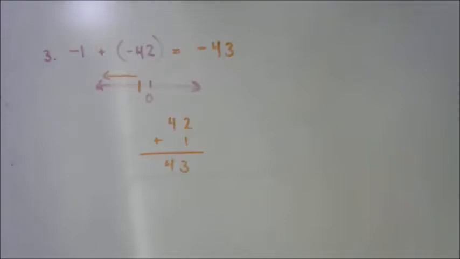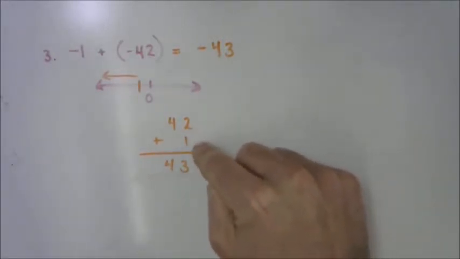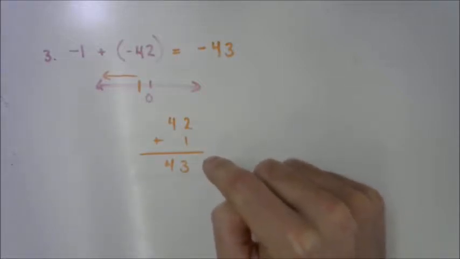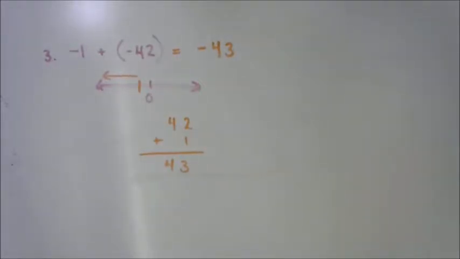Okay, if you've done number 3, you can check the board here. I switched my numbers. I did 42 plus 1 equals 43 instead of 1 plus 42 equals 43. That's because addition has a property called the commutative property, which means you can put either number first. It doesn't matter. Can you think of another operation that is also commutative? Multiplication is also commutative, right? 3 times 2 is 6. 2 times 3 is also 6. Division is not. Subtraction is not. Addition and multiplication are commutative.